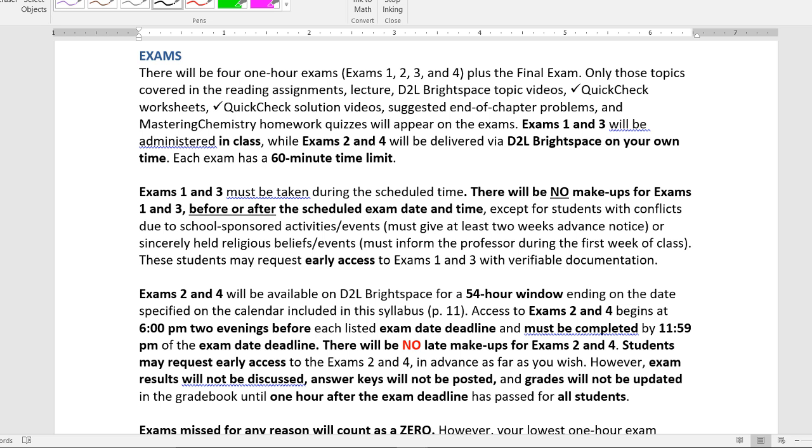And if you do exams 2 and 4 on D12, the total window that they're going to be open is how long? 54 hours, exactly. So you don't have 54 hours to complete it. Once you open it up, you're going to have 60 minutes to complete the test. And likewise in here, these will be 60-minute tests. They will be given at the beginning of the class period. So when we come in here, at 8 o'clock we can start. If you want an early start, I get here between 6 and 6:30 every day. If it's something that we're unanimous with and everybody can come early, then I can get everybody an early start if you want it. But we will be starting the second part of the hour at 9 o'clock in each case.